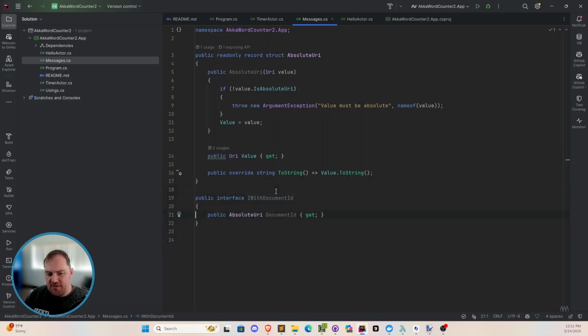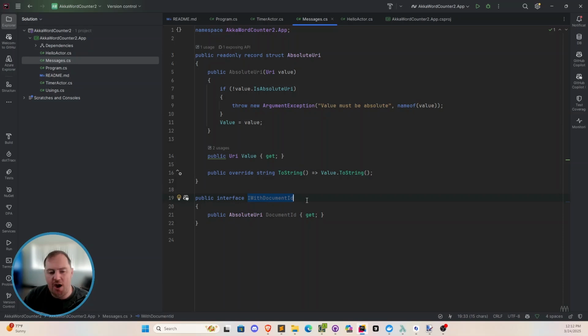But the basic gist is that you can program messages in Akka.NET to handle an interface rather than handling a concrete implementation of it. So if I expand the number of, let's say, messages that implement the IWithDocumentId interface in the future, actors like the word counter manager that spawn child actors that do all the concrete handling, that actor you don't necessarily want to have to update to say, oh, well, now these two new message types you have to route, given that it does the same thing with these messages regardless of their implementation.